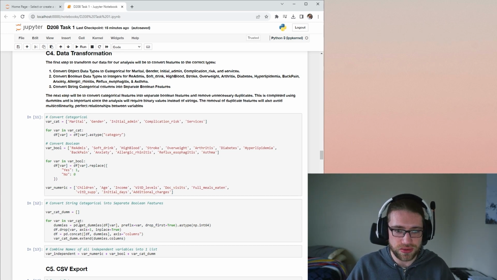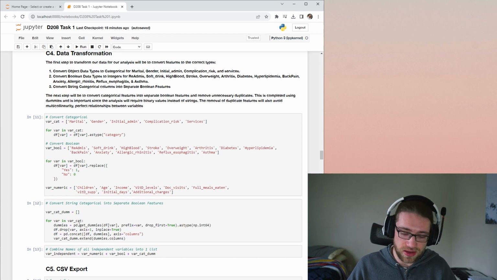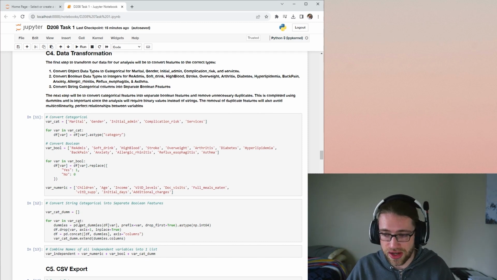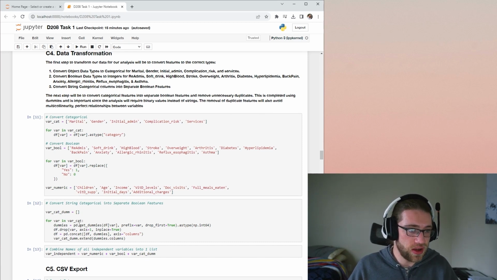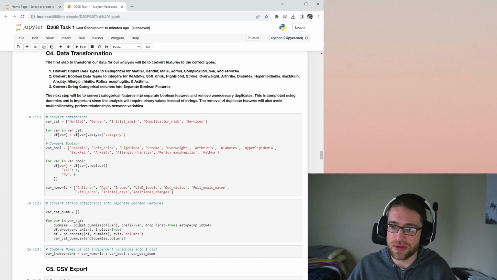When you split that into dummy variables, you have a male column, 0 or 1. Are they male, yes or no? If it's a yes, then they're male. If not, then they're either female or non-binary. And then from there, you have a female column, for example.